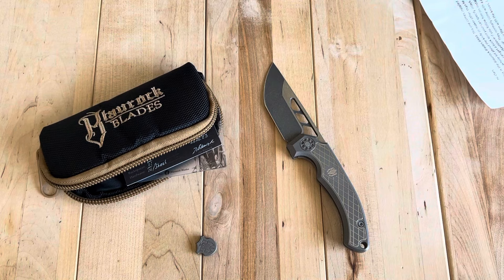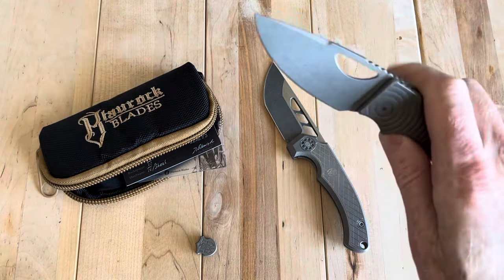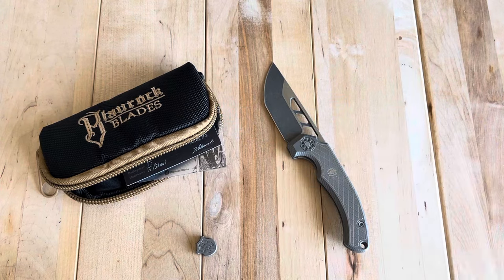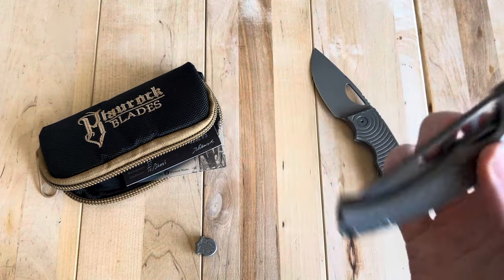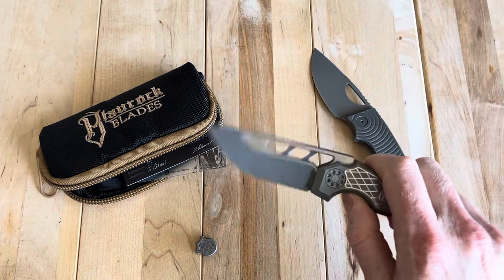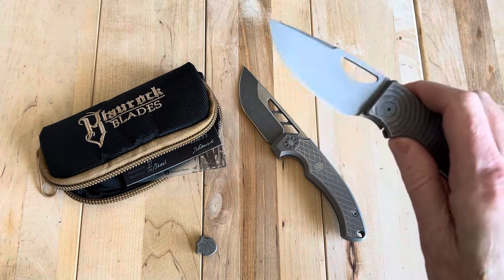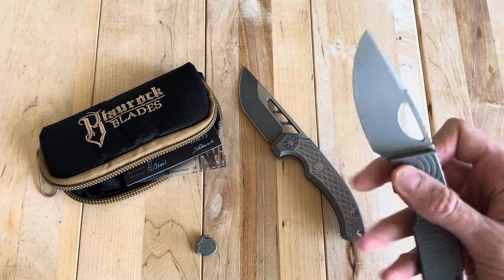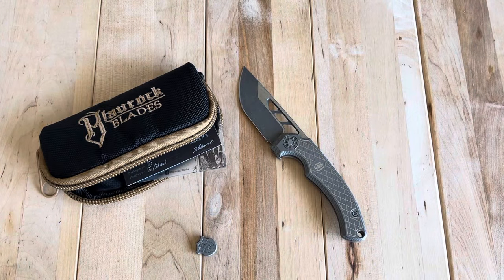When I think of the best reverse flick, it's this knife. And this guy's not quite as good as that because it's a little less intuitive, but it's right up there. It's really good. Very satisfying. Competing with one of my favorites. Gosh, this is such a good knife. Oh, I love it, love it, love it.